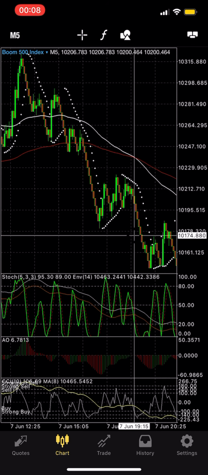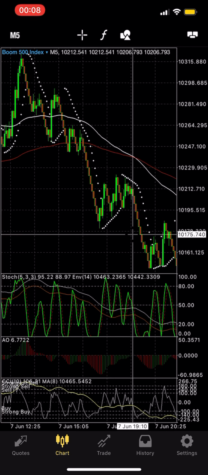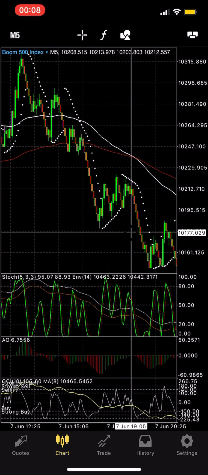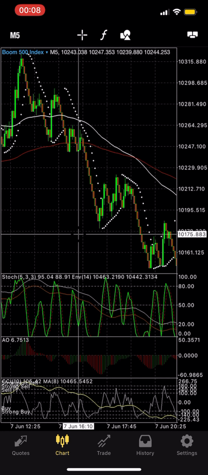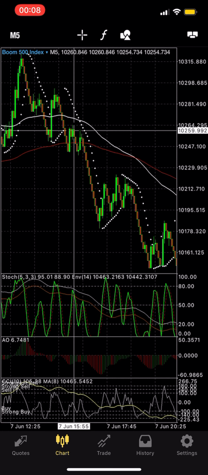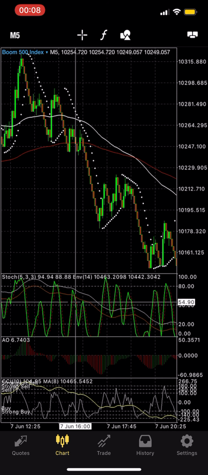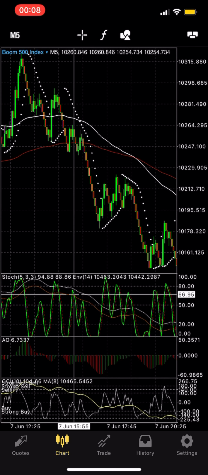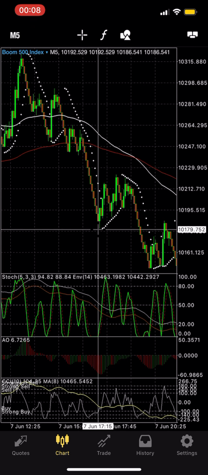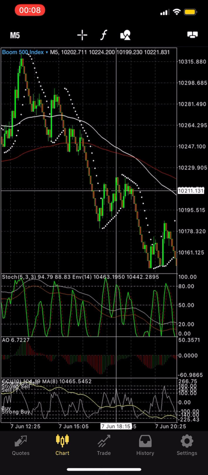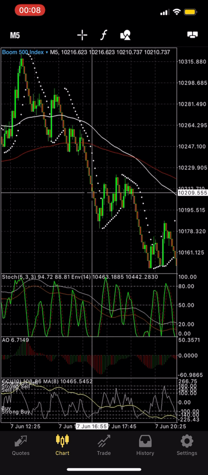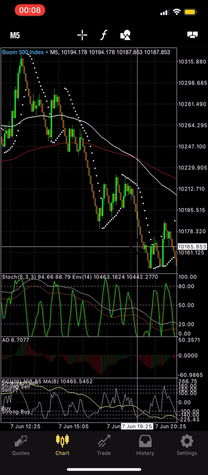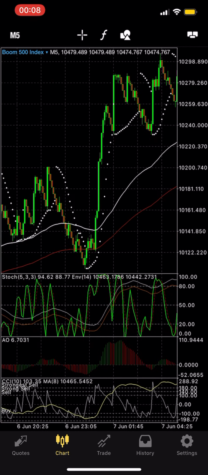So all three match: stochastic breaks out of envelope, AO is on 0, and the CCI, MA breaks out of CCI as well. So perfect sells there. Another thing you could have seen here, if you look from here all the way down to your stochastic, you can see a hidden divergence. So you can trade it if everything is not perfect, if you know what you're looking for. Perfect, reversal, continuation. Okay, so that's really all you're looking for.